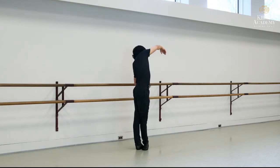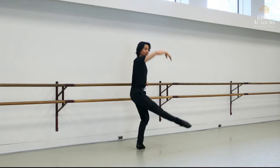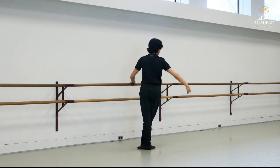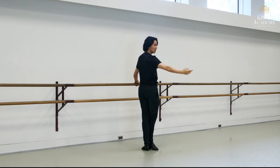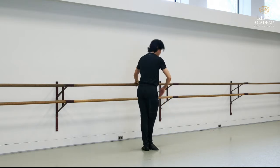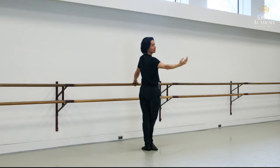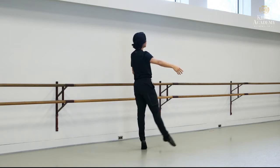1, and 2, and 3, and 4. Plié 5, and 6, 7, and 8. Only on 1, 2, 3, and 4. Reach back. 5, 6, 7, and 8. One more, just to forward. 1, 2, 3, open 4. Now watch this circle. It's just the shoulders. Just the shoulders. And 6, 7, and 8. So second, up, balance, and 8.